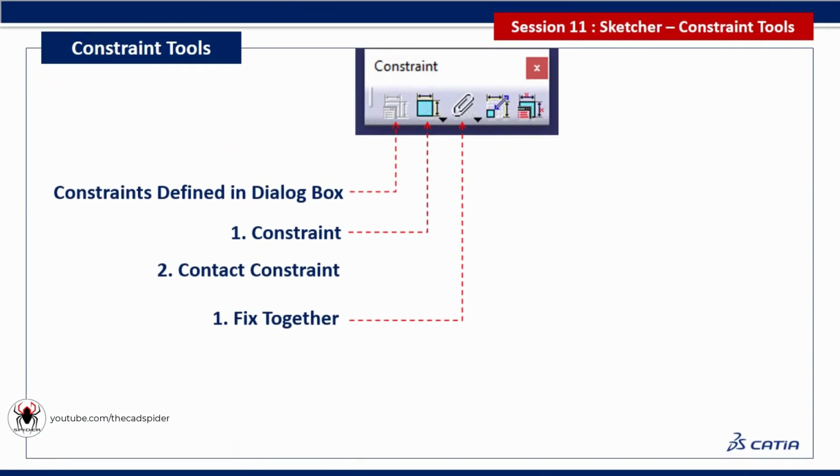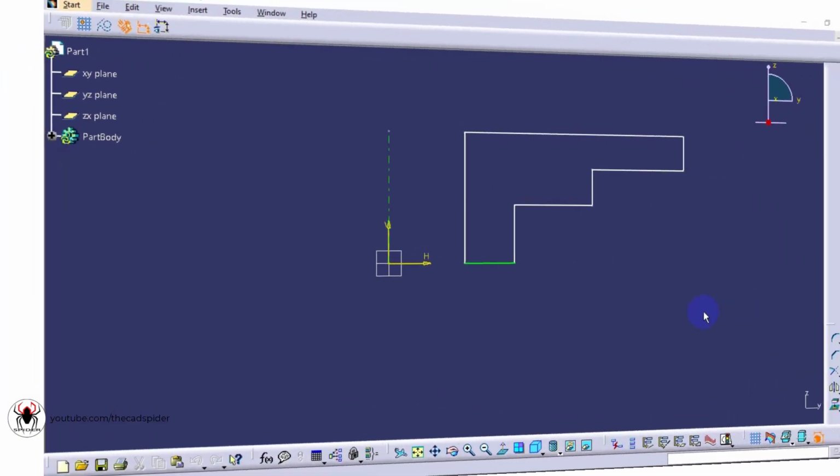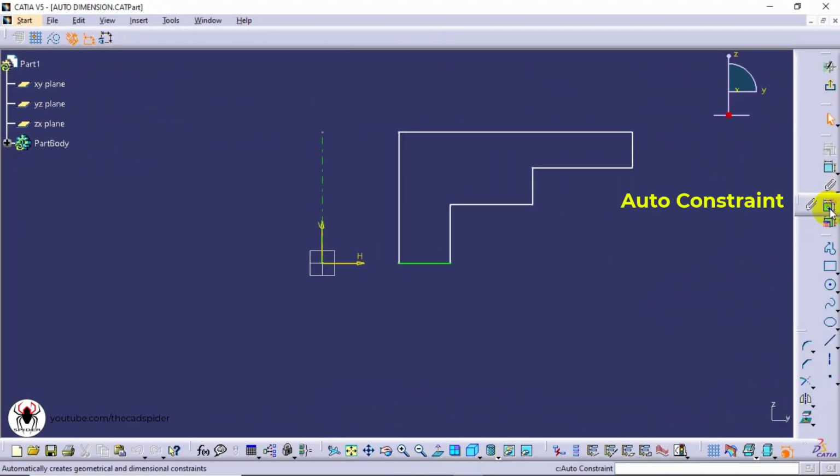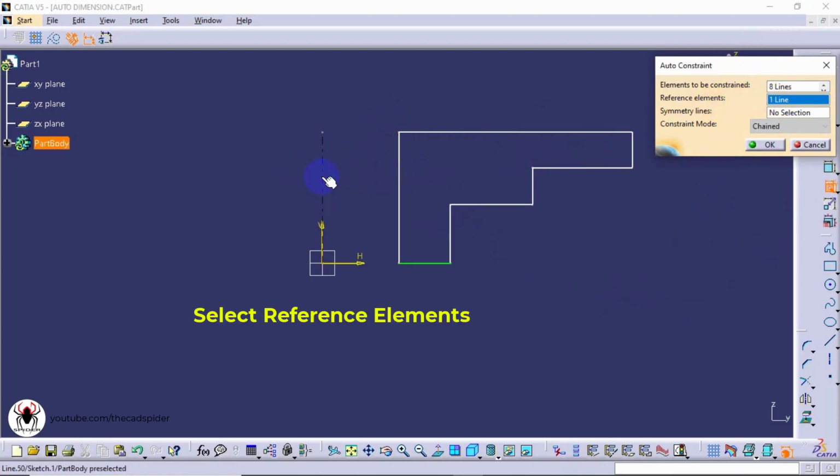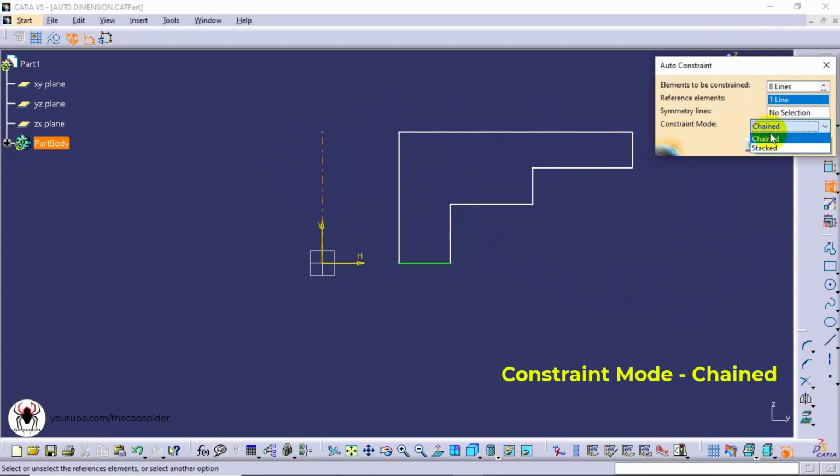Next tool is Auto Constraints. First select elements to be constrained. Next select reference elements. Then choose Constraints Mode, Chained.